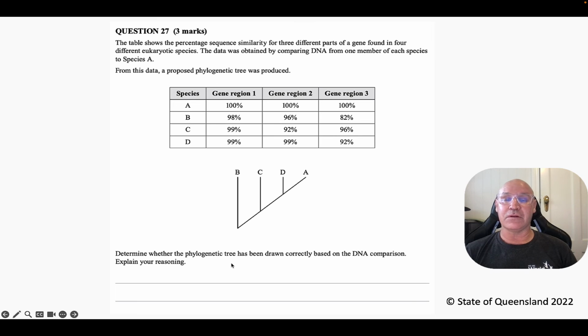Your reasoning would be referring to this data to explain that B is the least similar, and you could actually work out all of those differences, so B is the least similar and D is the most similar. So that's all we really need to do to be able to analyse molecular sequences to infer evolutionary relationships.